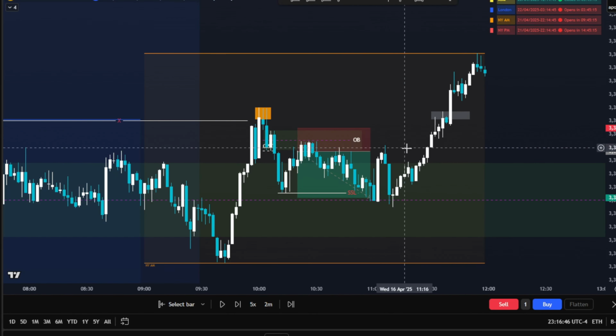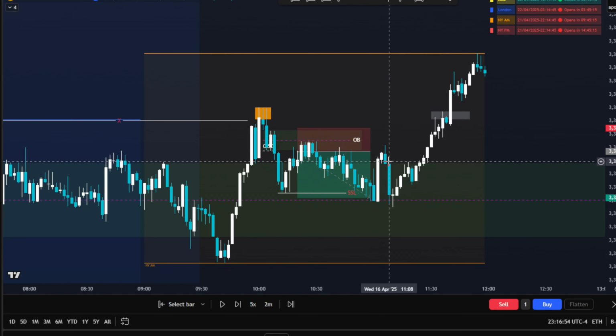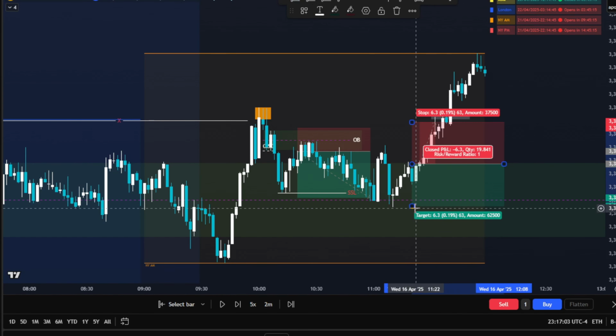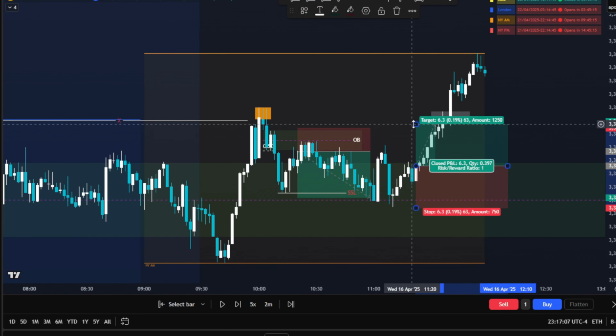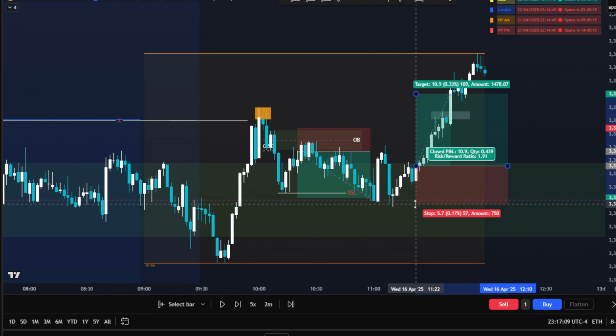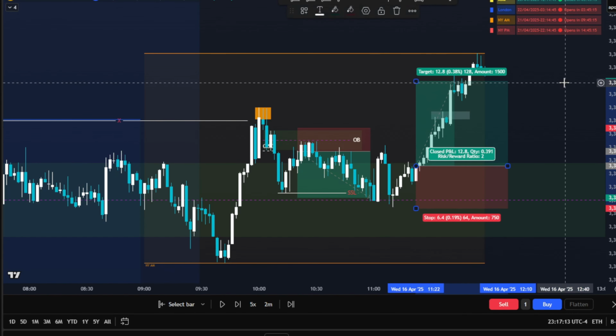So if you do want to wait on this type of trade, you could wait for the clear liquidity sweep of this, and then look for some sort of market structure shift. So the market structure shift will be around here. So you could entry at here for your order block. This will be your entry, and then you look, for this will be a protected low, and then aim for 2 RR. So will be here.